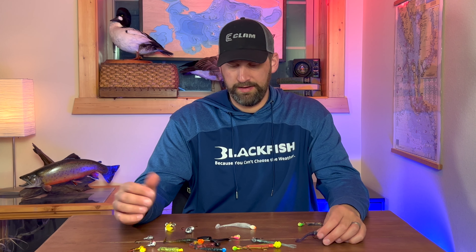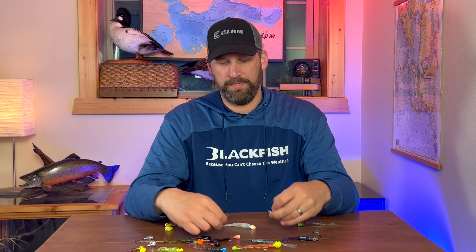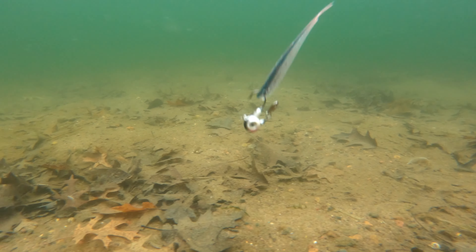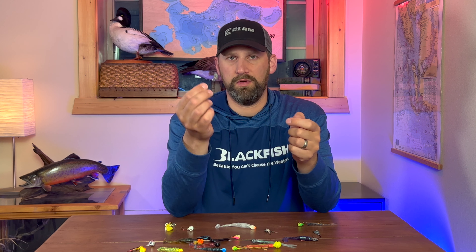Now your natural colors — here's a natural solid color. These are great for fishing clear water scenarios and finicky fish. I tend to not use as many bright colors in clear water and stick with those natural whites and minnow-type colors. Even a plain lead head jig — a lot of jigs come unpainted — will catch fish. It's a pretty natural looking color and that's a great option.